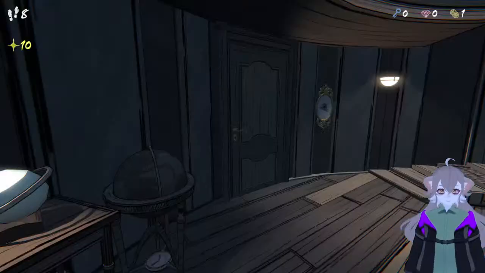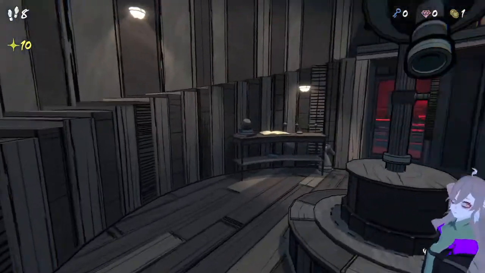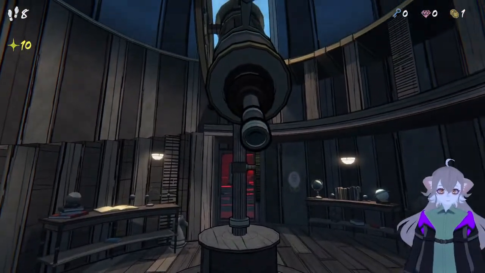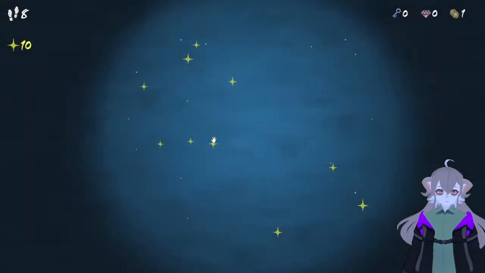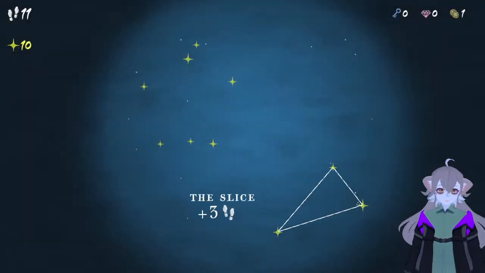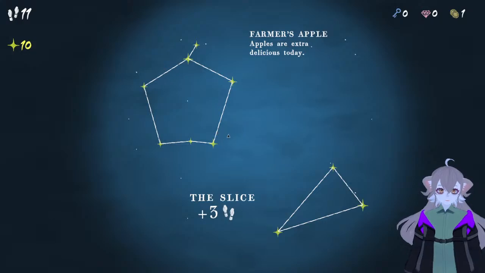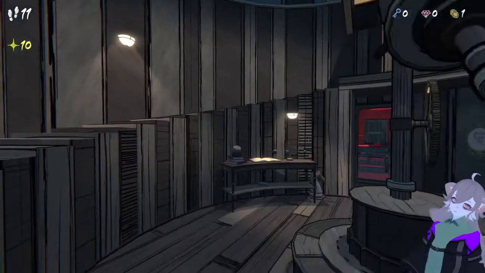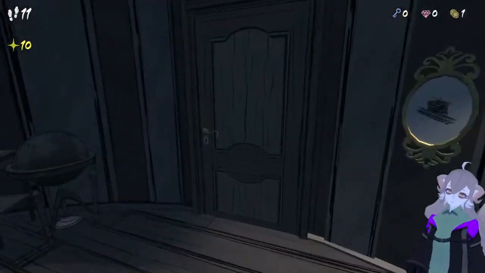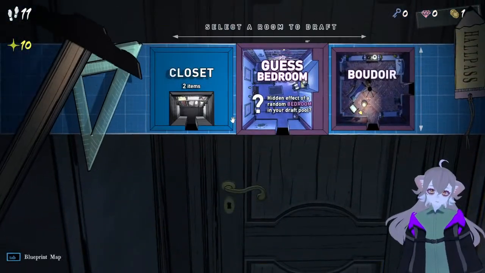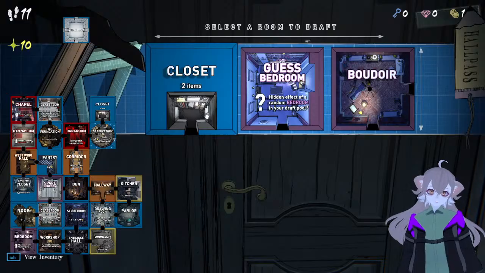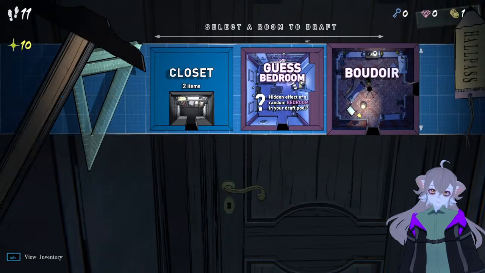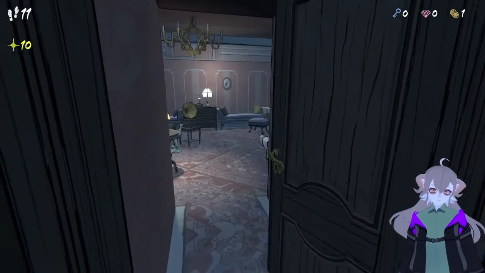And then there's also the door there, but we're up to 10 so far. I'm hoping it's going to be good. Did not get a key. Did get 3 extra steps. Oh, and now apples are extra delicious. I've already eaten 2. You butt. Oh. Well, this will give me extra steps.